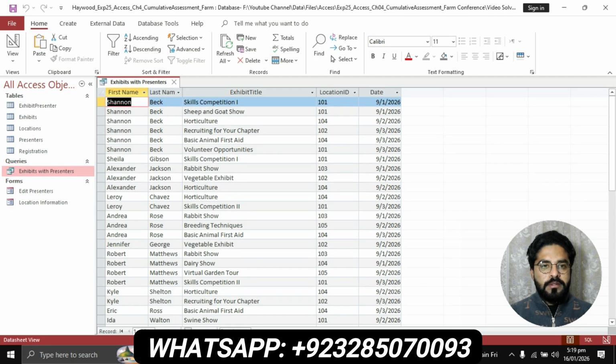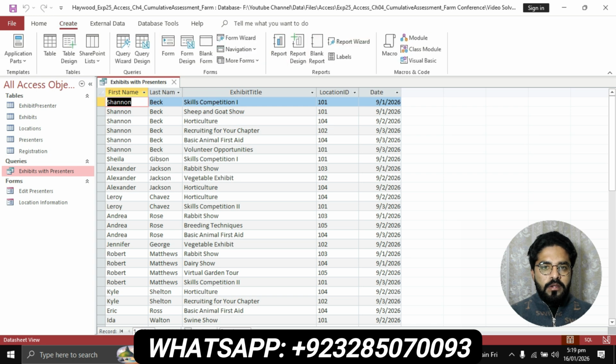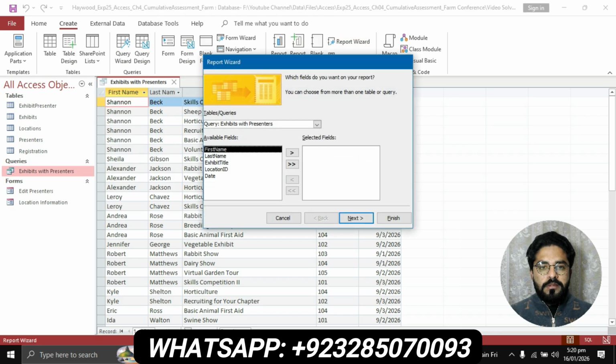Open this, then go to the create tab, then go to the report section. As you can see, the report wizard is now available. Click on this report wizard.